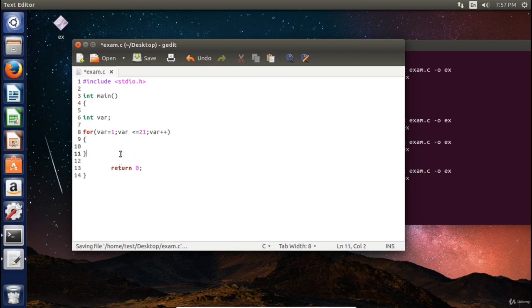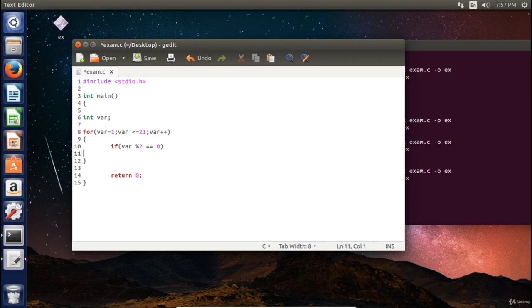Now inside the loop you have to use the if condition. This loop will put all the numbers from 1 to 21. And here we will check the number: if var, which is this number, modulus 2 equal 0. This statement we use to check for odd or even.